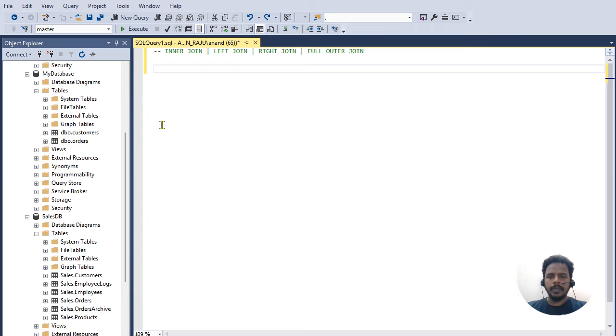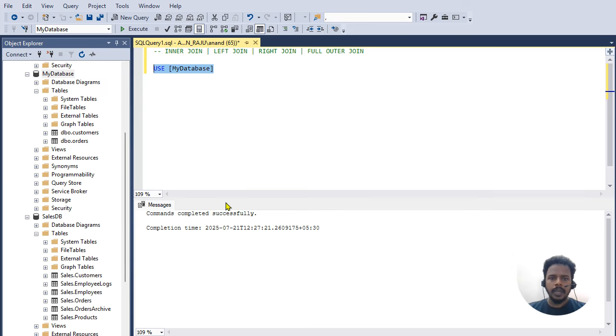Okay, so here I have two tables. As I mentioned in the previous example of my database, before connecting, we have to mention the database name. Now the database is connected, and it shows in the database available view. After this, now we'll get into the topic in a chart.